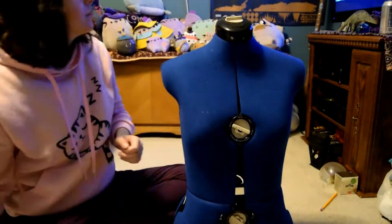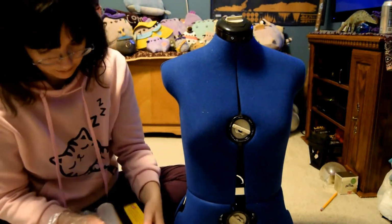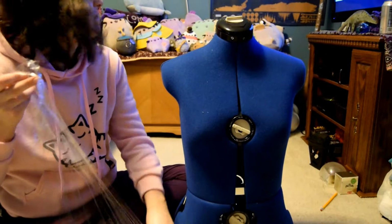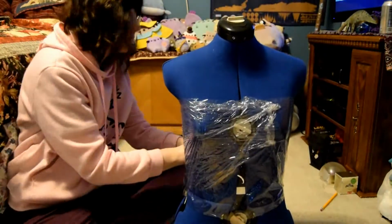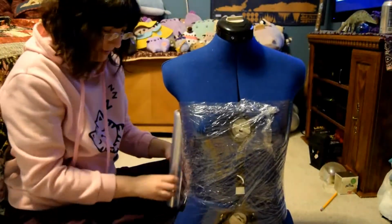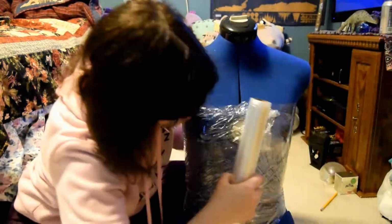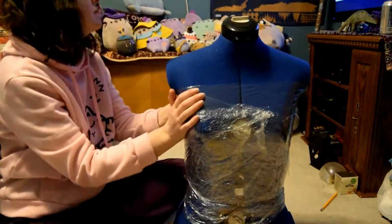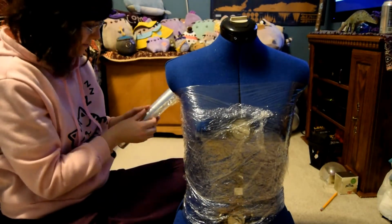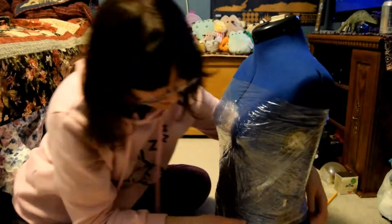Okay, so you're going to want to start out with a mannequin that's set to your measurements. If you don't have a dress form or a mannequin, then you can always do this on yourself. Just make sure that you're wearing nothing too baggy, like cycling shorts and a tank top or a tube top, that would work as well. And we're going to start off with covering everywhere that needs to be covered in cellophane. And this is going to protect either you, if you're doing it on yourself, or your dress form mannequin.